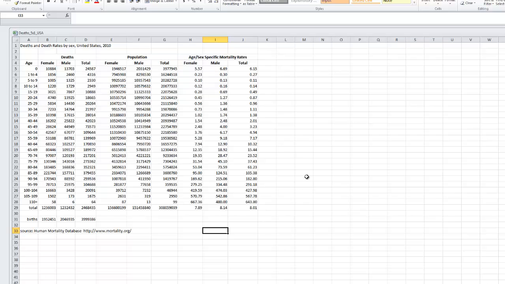Most of the time when you're going to be calculating age-specific rates, you're not going to have this level of detail. And in fact, in another one of the videos that dealt with some of our other data sources, you'll see that usually we see ages 0, 1 to 4, and then kind of childhood, young adult, and then some larger categories for the adult ages.